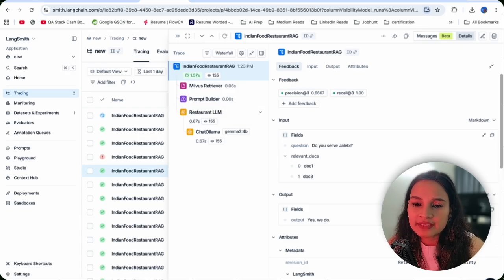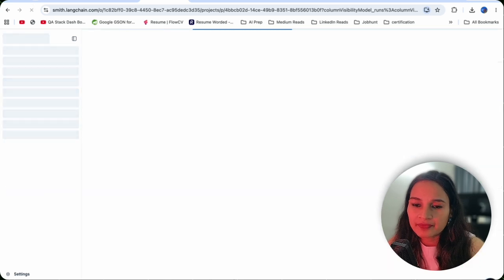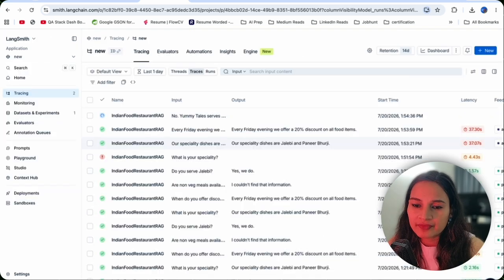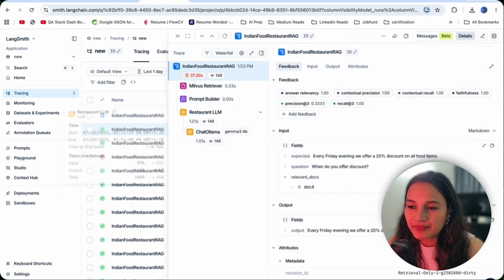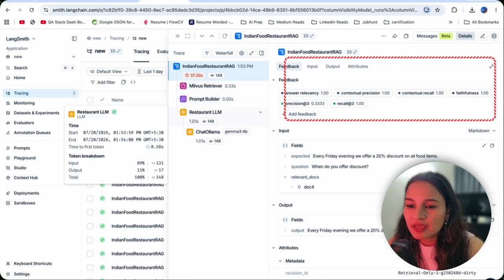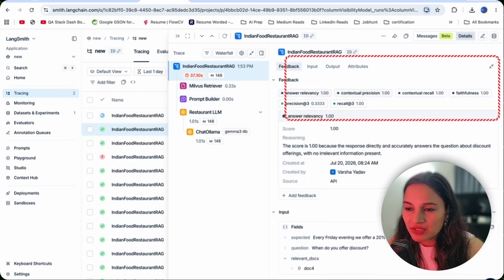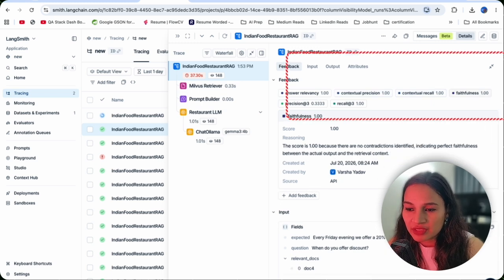Now let's see in LangSmith how this execution looks. Okay, now we have received this trace at 153. Let's open this. So here you see we are getting the answer relevancy metric, contextual precision, context recall, and faithfulness.